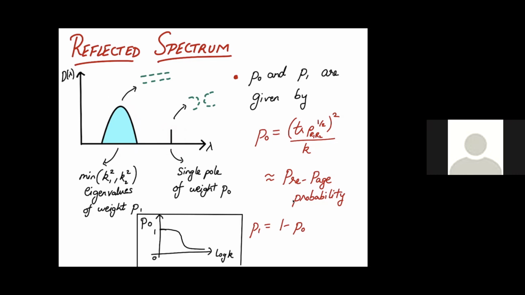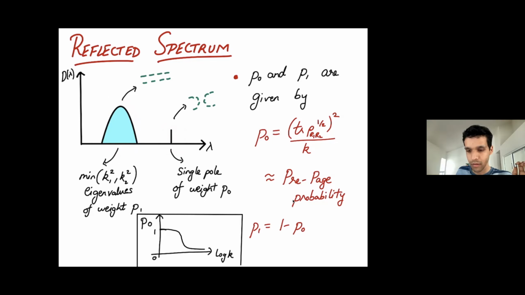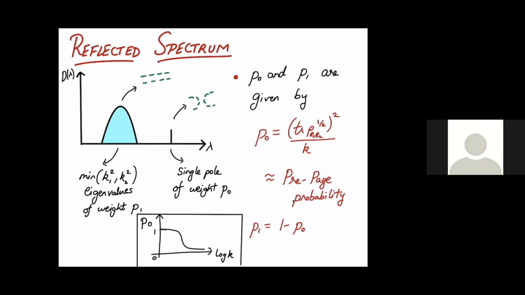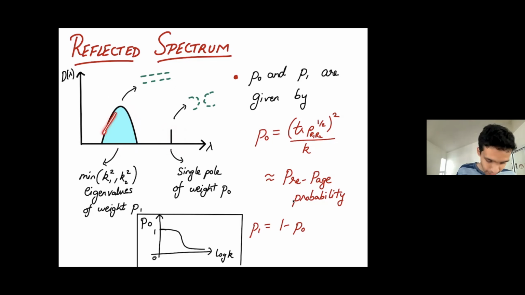But correct me if I'm wrong, this is not really the spectrum of any particular density matrix of a quantum system. This is what gravity suggests. The thing that's somewhat confusing is that even if you accept gravity as an ensemble of theories, then you would still have a density matrix. So is there a density matrix whose spectrum is this or not? I'm a little confused. No, there isn't, because this is continuous.